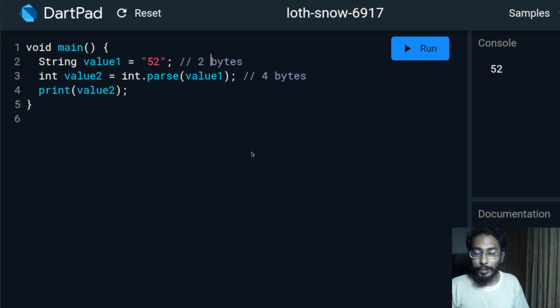And when something becomes heavy on memory, it's of course going to consume the memory. It's not going to let other programs run when your app is running, which is obviously not a very good user experience. But also, since your RAM is getting consumed, RAM requires constant power.